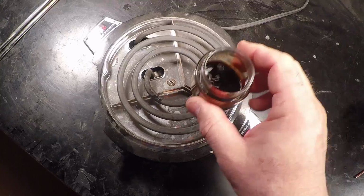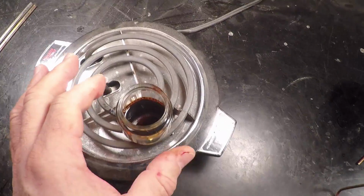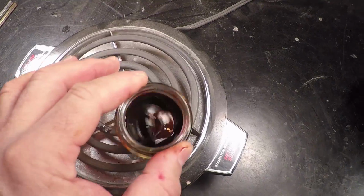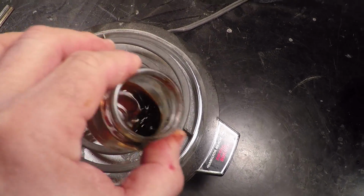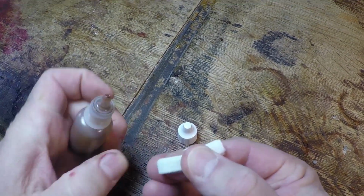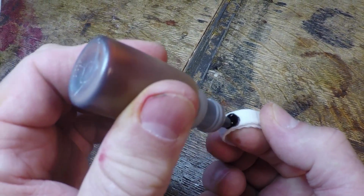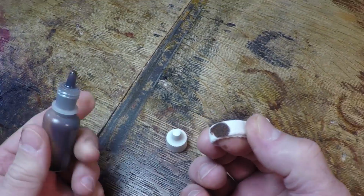If you later decide that the varnish is too thin, you can always put it back on the hot plate and turn it on very low to thicken it up. But watch everything very closely because it usually gets thick quick, and it gets even thicker when it cools down again. And with experience, we are now ready to touch up and French polish a fine violin.